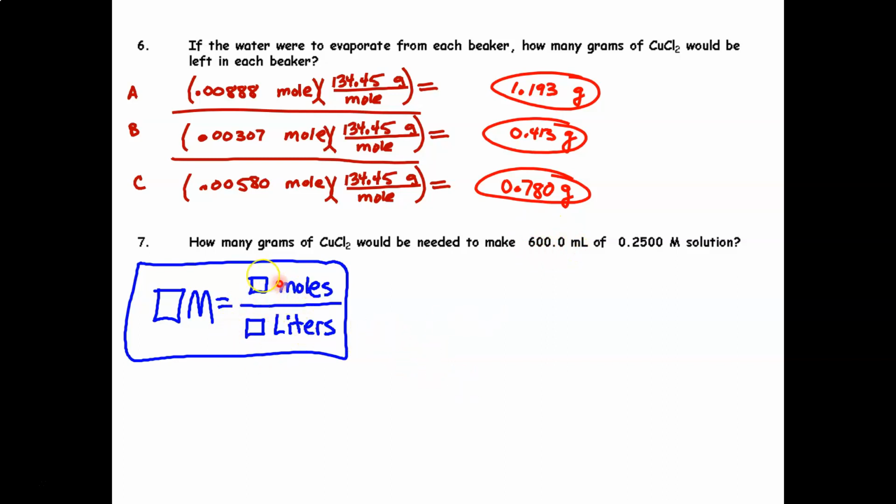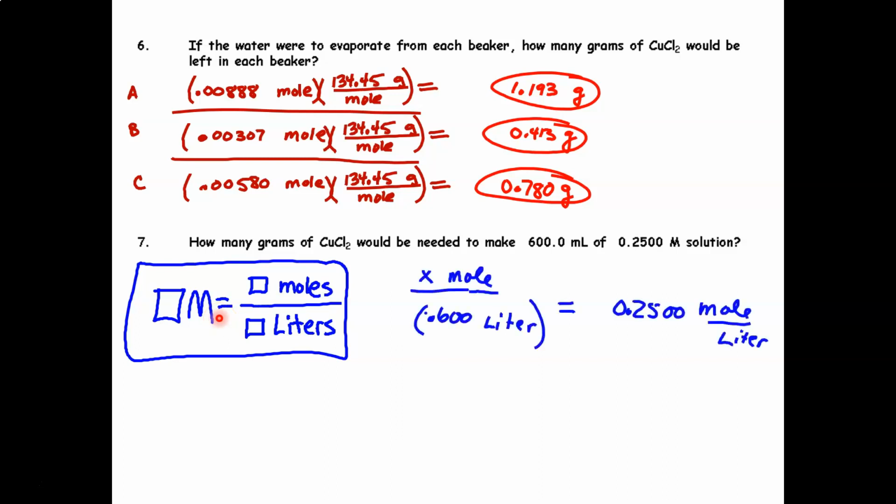So I'm going to do a little bit of algebra here, solve that for moles, and I can calculate how many moles I get. Now, I need to know how many grams, so solving for X is going to give me the number of moles of the copper chloride, and then I'll need the molar mass to figure out the number of grams of copper chloride to actually make that amount of a 0.25 molar solution of copper chloride. All right, we'll do some more practicing of these kind of calculations too as well.